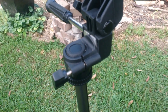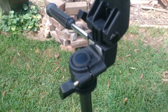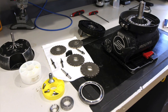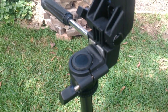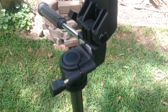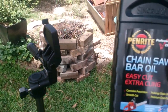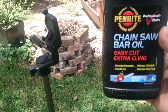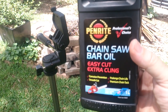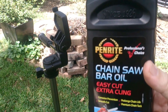The head of this camera doesn't really have any lubrication, and most fluid head cameras normally have an oil and gear arrangement in their top. And I was thinking, well, I've got oil, but what you need is kind of thick oil. And thinking about what I had, of course I've got a chainsaw. And if you look at some chainsaw oil, it's actually designed to have extra cling. And extra cling is that it's kind of sticky, or another word for it is viscous, for those playing at home.